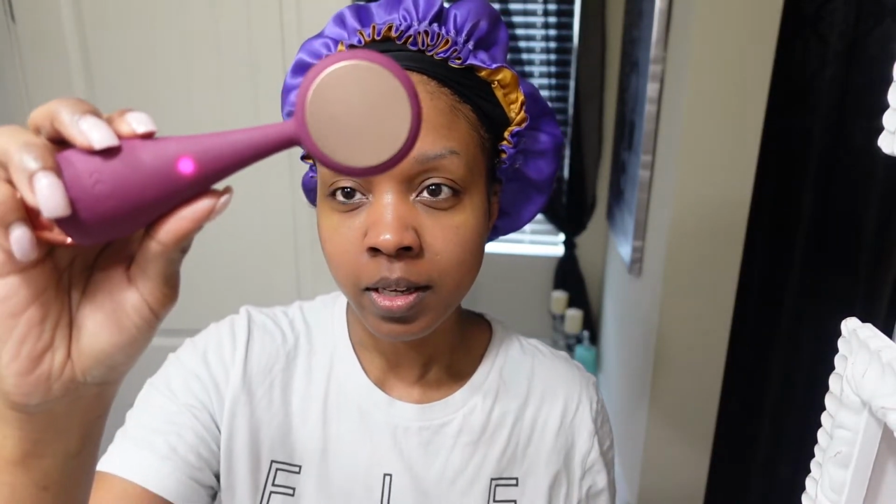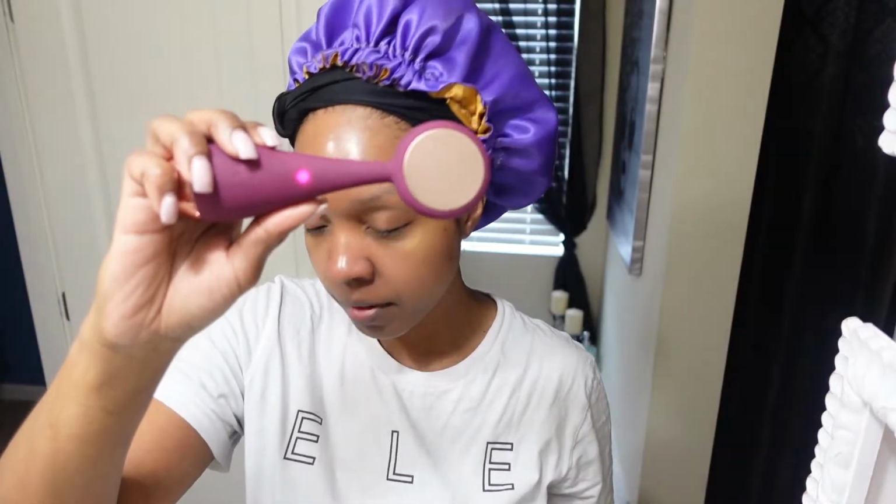Okay, so I have turned on the warming part of the PMD Pro just to see how it feels. Once it warms up, and it's pretty much already warm. It's not hot. I'm just trying to figure out how hot it gets. I hope it gets pretty, oh, that feels really, really good. That feels amazing. Y'all, I'm actually surprised. This is my first time using this, and I haven't used it before. You guys are seeing just how I'm seeing how it is. But I definitely, just for this part alone, this right here is amazing. It feels so good. Okay, now it's getting a little hotter.